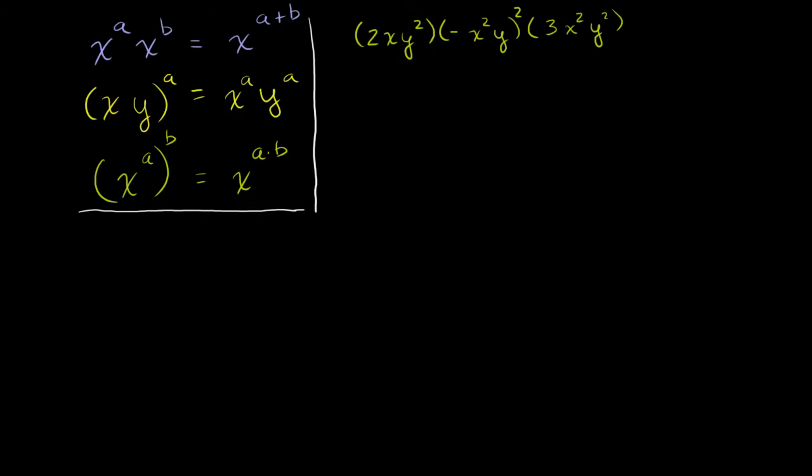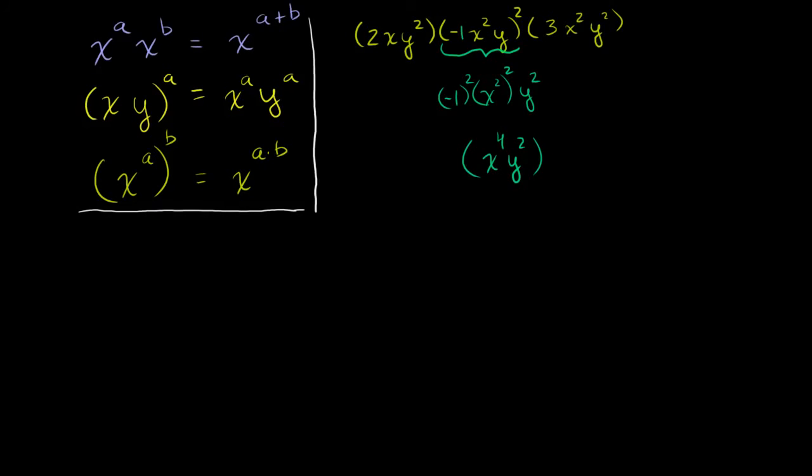Well, a good place to start, let's see, maybe we could simplify this. This you could view as -1 times x squared times y squared. So just this part right here, if we take this whole thing to the squared power, this is like raising each of these to the second power. So this part could be simplified as -1 squared times x squared squared times y squared. And then if we were to simplify that, -1 squared is just 1. X squared squared, remember, you can just multiply the exponents. So that's going to be x to the fourth y squared. That's what this middle part simplifies to.